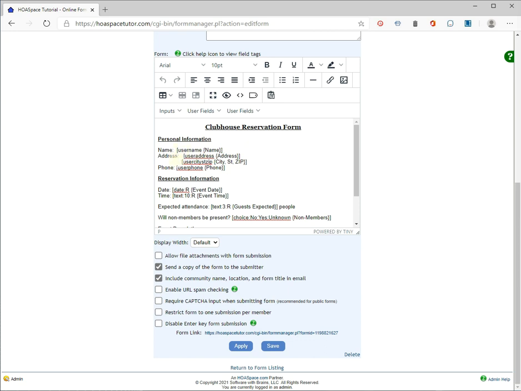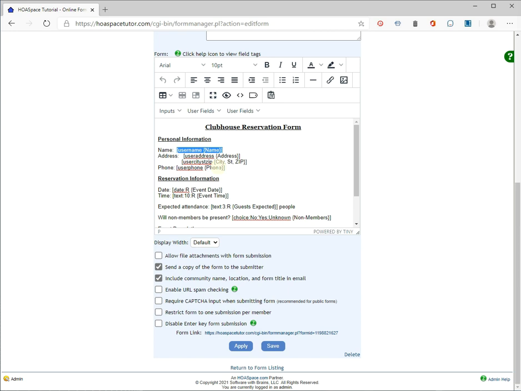Okay, so with that said, here's an example of a field that is not an input field. It is a display-only field, and it's username. So what does that mean? That means that when this form is actually displayed on the screen for a person to fill in, this username, this bracket to bracket here, will be replaced with the current user's name, John Smith, from their profile. It's not an input field, it's just displayed.